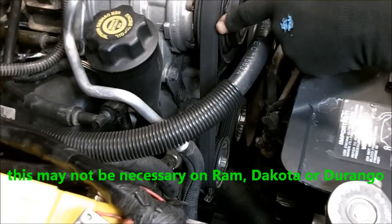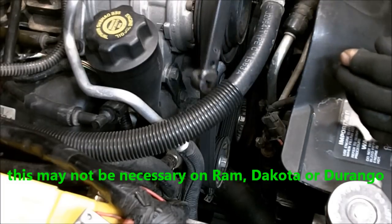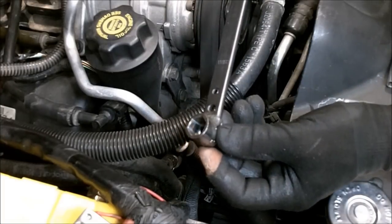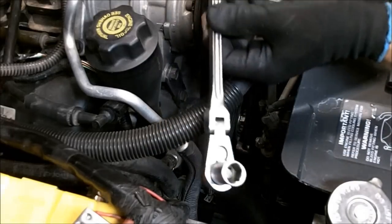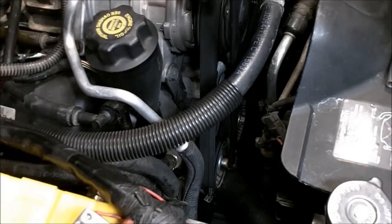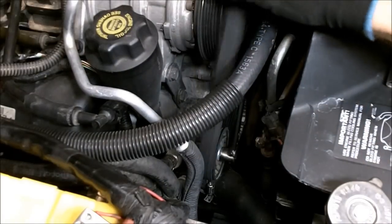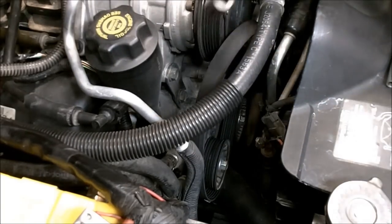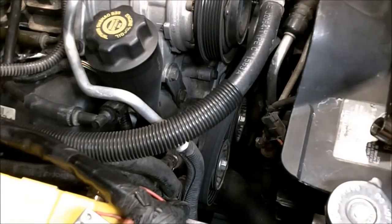Next, you'll want to remove your serpentine belt, because we're going to have to move the air-conditioning compressor and the alternator out of the way. Now what I've got here is a flat bar that I just welded a socket on, and you can use just a normal ratchet here with a 15. It'll do just fine as well. So just pulling that, I'm able to remove the belt from the pulley just like that. You don't need to remove the belt entirely, just pull it off the top of the AC and your alternator.